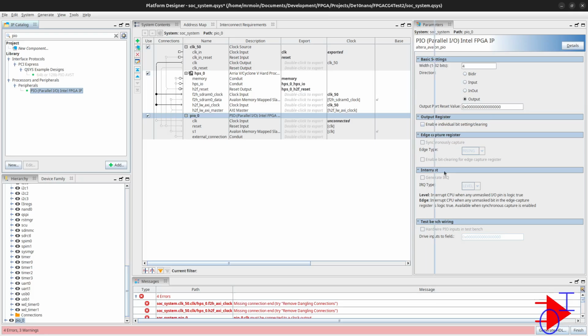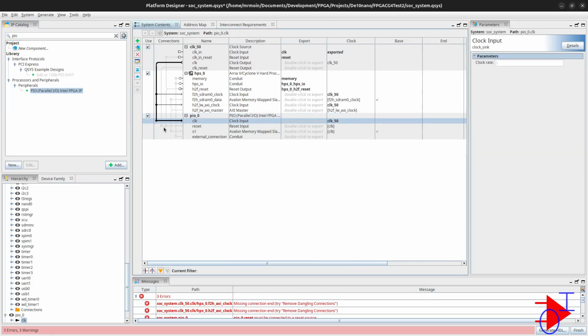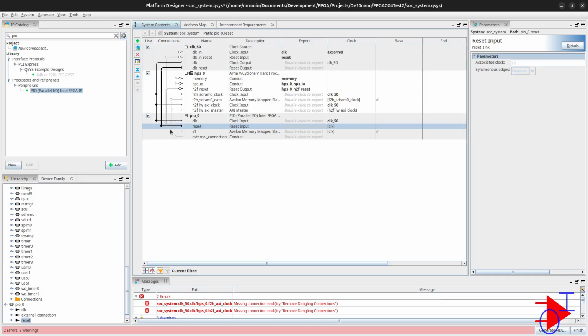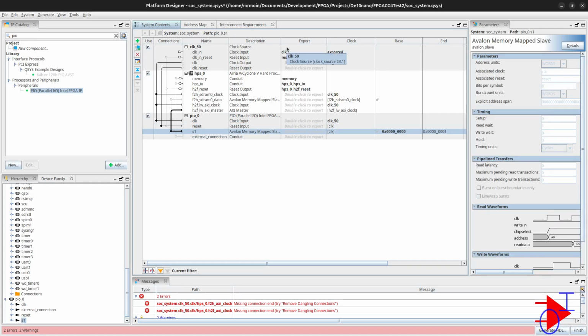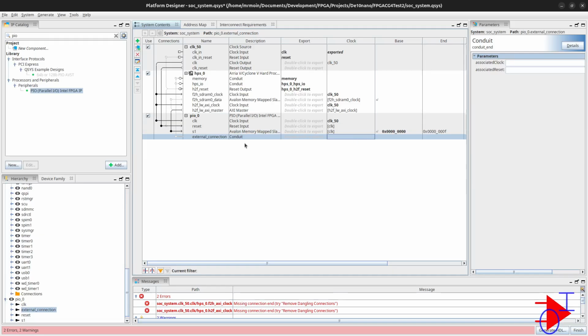Alright, and we want a clock connection, reset connection, S1 connection. Those 3 connections we need. Clock and reset, I don't think we need that here. Oh, this is a reverse reset, don't need that. And external, okay, so now we have the points. What we want is the connection point we read from, and essentially this is our connection point. It does not connect to anything. It remains floating just like this.